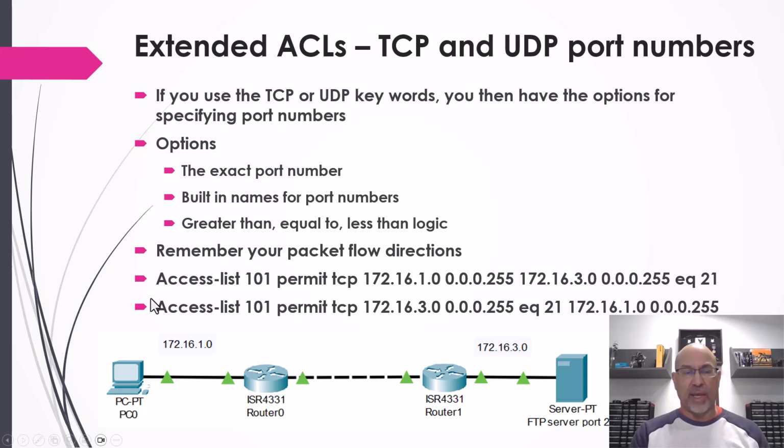So if we just use the example of the first rule here, flowing from the 1 net to the 3 net, I could apply it on the inbound direction on our first interface or the outbound direction on the next interface, the inbound direction on the next interface, and the outbound direction on the last interface. Flowing back the other way would be the exact opposite.